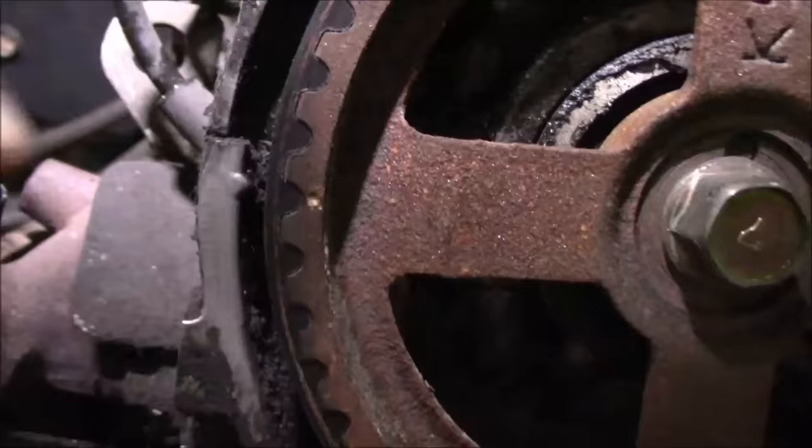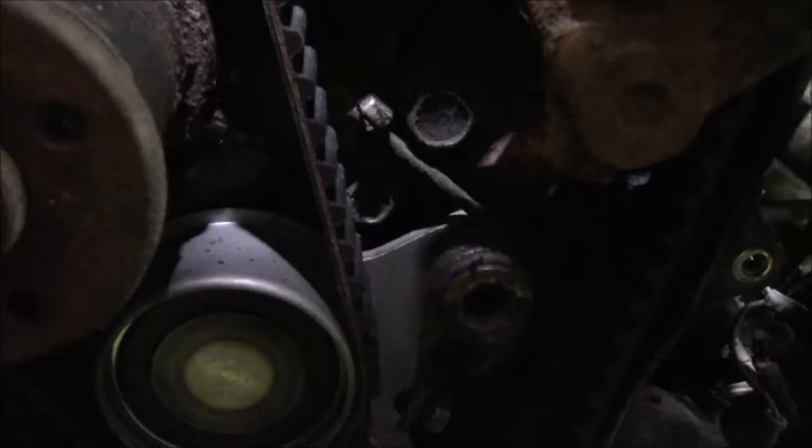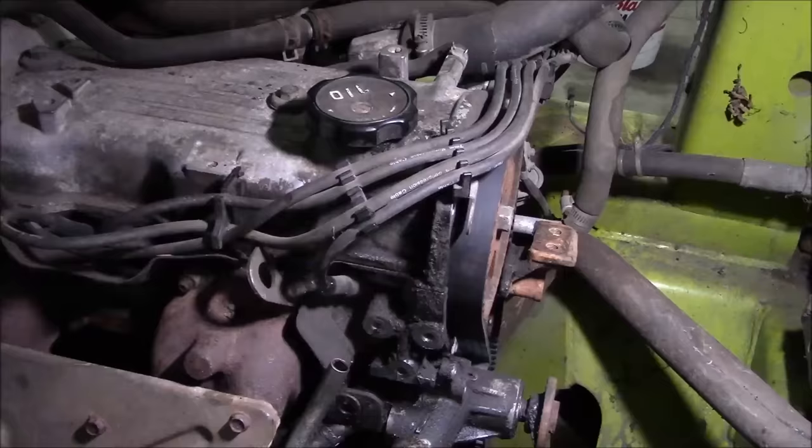Okay, primary timing belt installed. So here's our timing mark for the cam. And the crank. And I don't know if you'll be able to see the oil pan or not. Yep, there it is. So that looks pretty good. New tensioner installed. And the spring's kind of a pain to get on there, but otherwise, pretty simple job. So I'll bar the engine over a couple times, make sure we don't have any interference, and recheck the belt tension, and we'll go ahead and button this back up. Not a bad job, really.